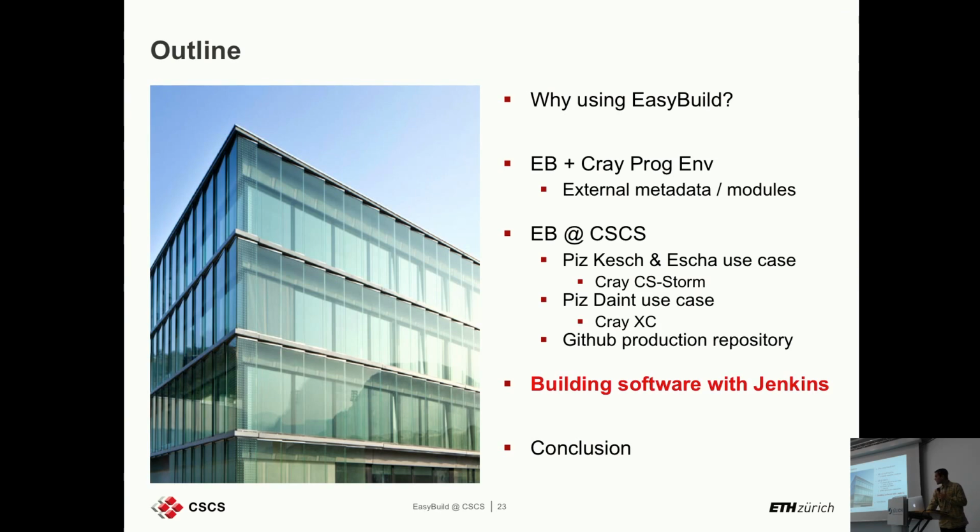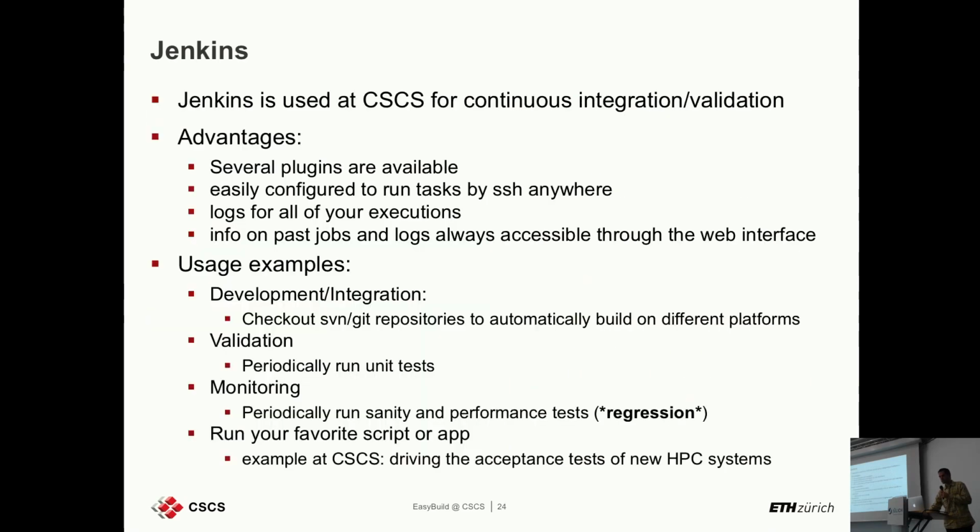Well, there's the part in building software with Jenkins that you probably all know, so I might go fast on that. You know that Jenkins is an automatic tool for continuous integration and validation, and the advantage is that you have a lot of plugins. As Guillermo already said, we recently implemented a plugin that pulls and does the continuous integration once we update our recipes on our GitHub project, and that comes in handy because it avoids using a manual job.